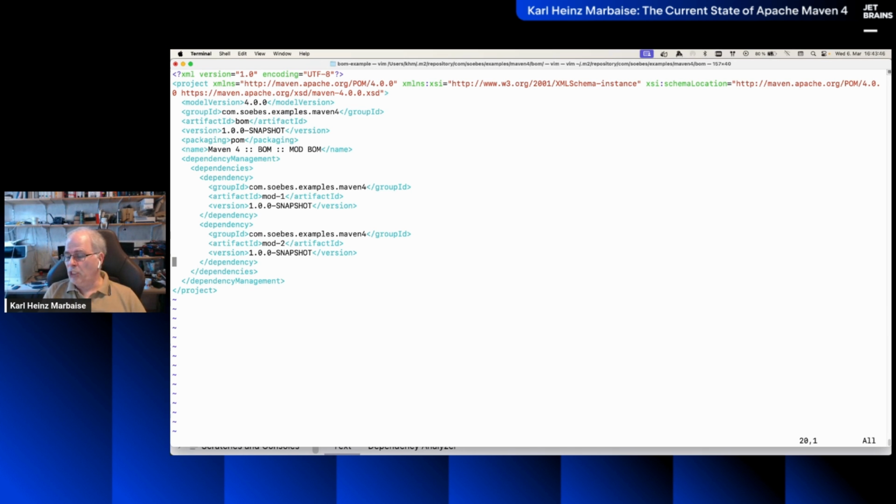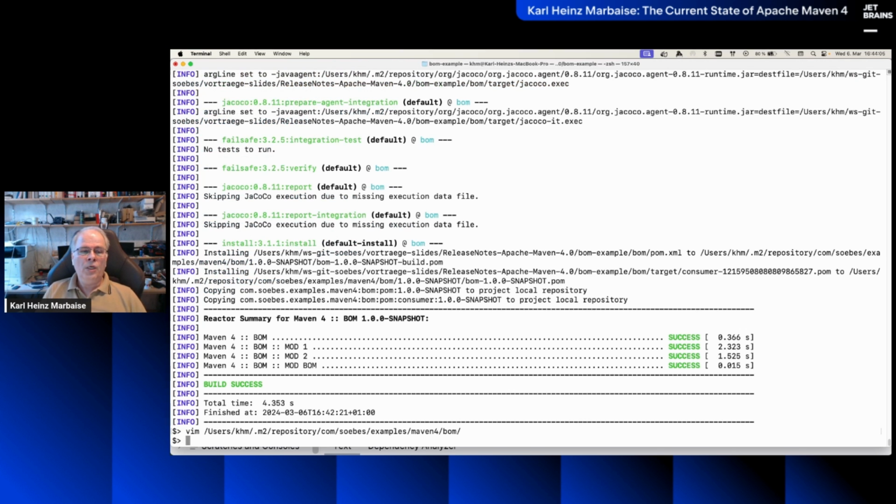So that makes it much easier for library maintainers and things like that to handle that in an easier way than before with a complicated setup with Maven Assembly that works, but it's not very easy to set up. So it's a bit clumsy in some ways. So it is much easier to do that this way here. So we have here that, and that works out of the box in the meantime.